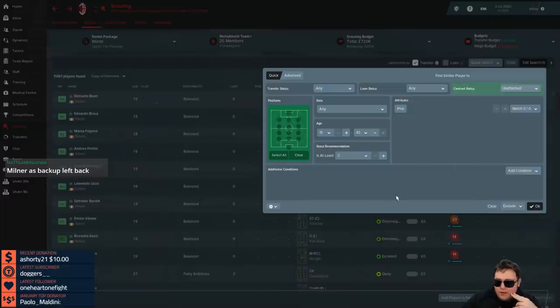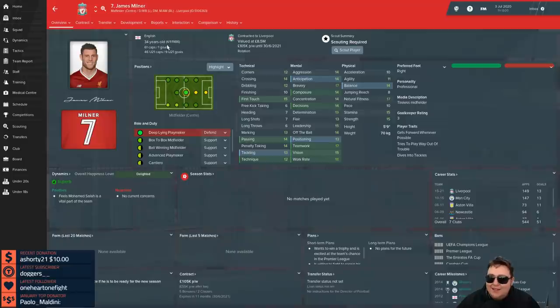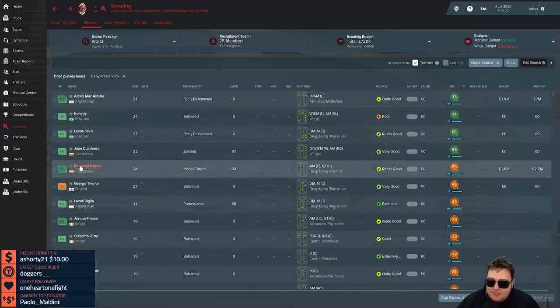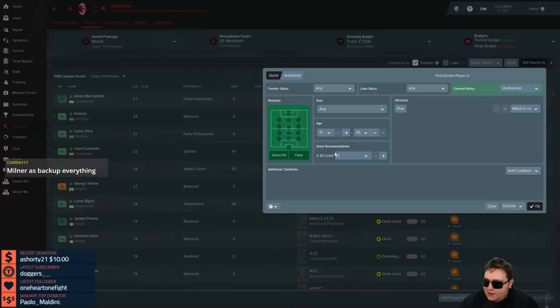Unattached. Milner's a backup left back. He's still at Liverpool and he's not leaving. He's got a year contract. I'm not paying money for him, especially not 8.5 million for a 34-year-old left back. Falcao. Casilva. Oh, Kennedy. Wow. Okay. Big Lear. Okay, let's do free transfer left back. See what we can get.